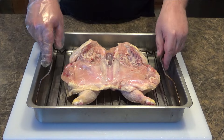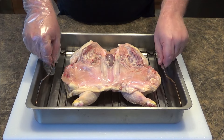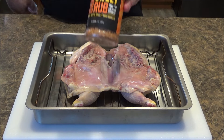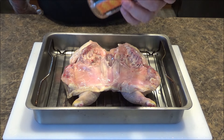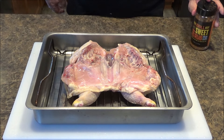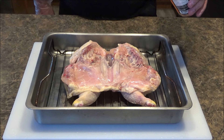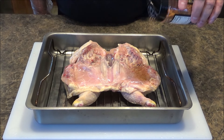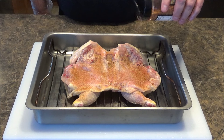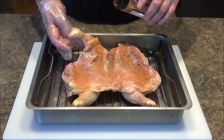If you have a tray, this is something you really need if you're going to barbecue and smoke — this way you can put it on the smoker, remove it from the smoker, makes it much easier and less stressful. I have it turned upside down. I'm using the Hey Grill Hey Sweet Barbecue Rub, which they recommend for pork, ribs, chicken, and veggies. I did try this on a turkey breast a while back and it was really good. I didn't put any spray on the back side because I'm going to put it back side towards the heat source and I don't want it to burn. Just a light coating of this rub.